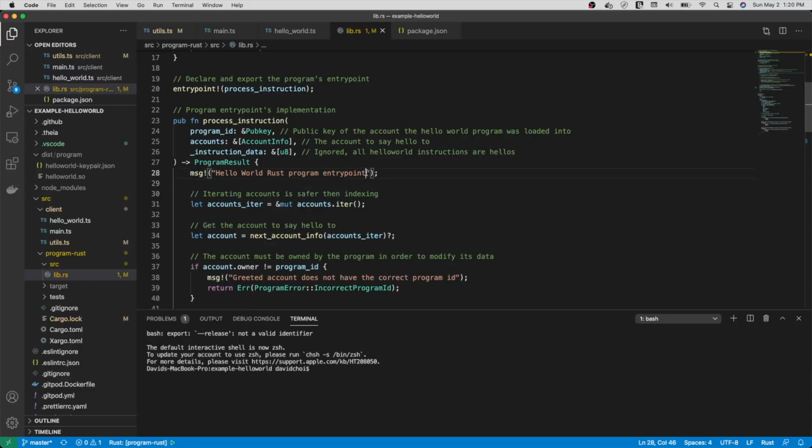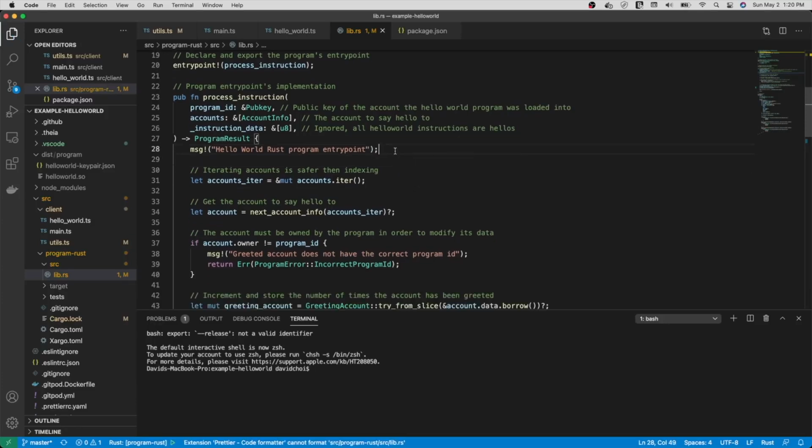And with just about any other printing or logging in Rust, we can do string interpolation. So if we did this object, which is not real, the value of it would end up showing up in here. So we're able to do things like that with this logging statement if needed. At the very top, we're just going to let the world know that we've begun our smart contract. It has begun processing.